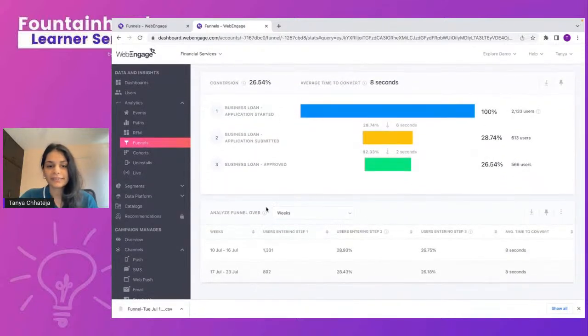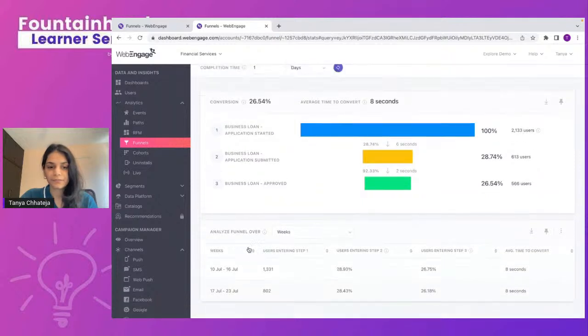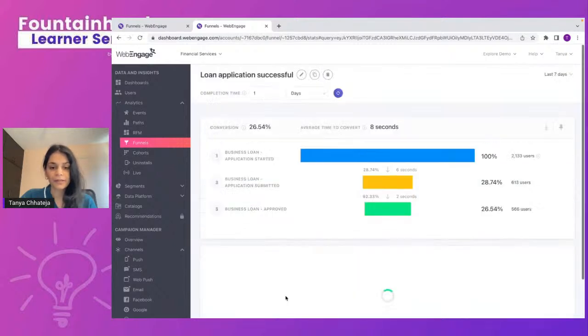Right. So now let's understand what's happening over here. You have the option to analyze your funnel over weeks, days, months, time of the day, days of the week, months of the year, and you also have the option to analyze your funnels over country, city, and some technology events such as device model, device manufacturer, and so on. But you can also include your custom events into this. The custom event that I'm going to take here would be product name.